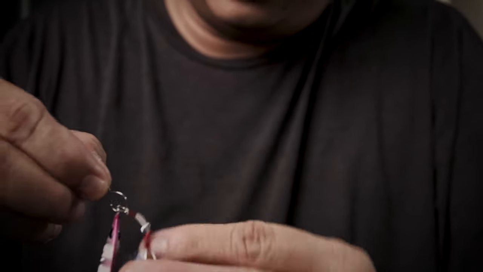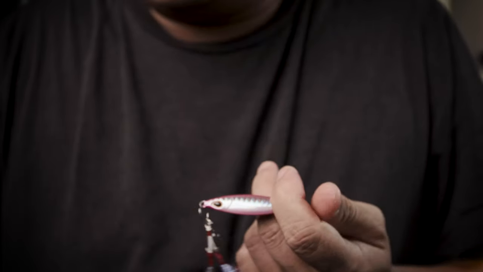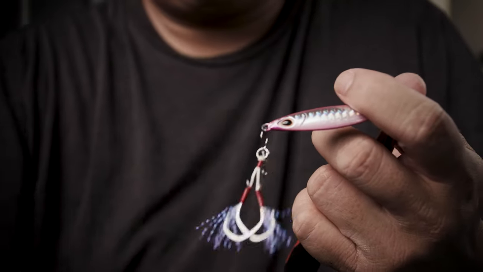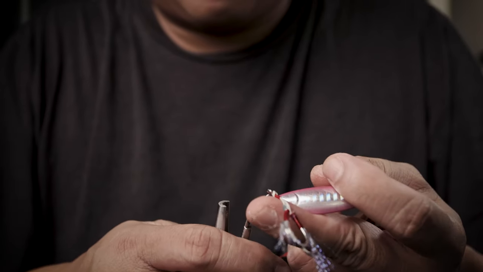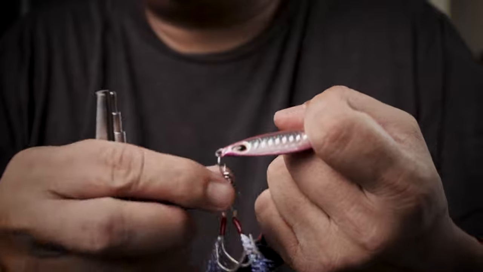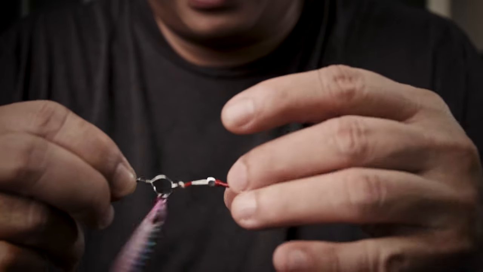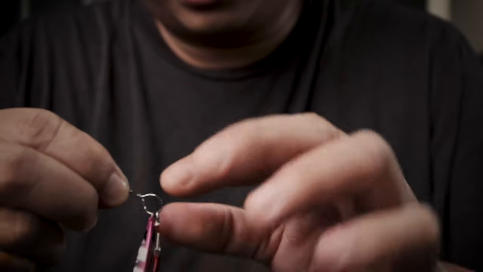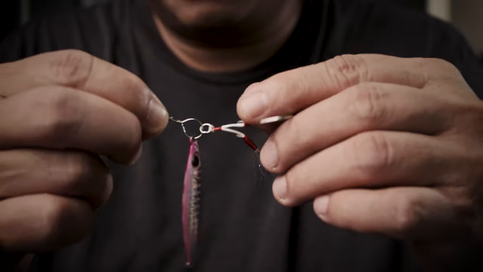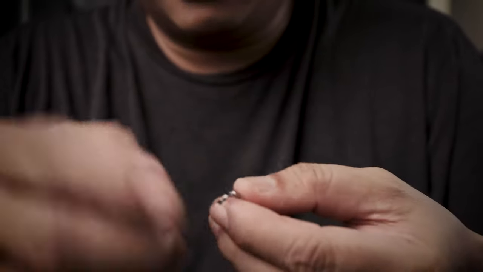So just like that we've actually eliminated the split ring. Now if I took this round nose pliers and I take the other end, this assembly, and I pull, that's not gonna—that's probably gonna deform the circle but that's not going anywhere. So even if, let's say, I get a big fish and look at that, it's still the direct line of pull and there's no stress that's gonna happen on the split ring. And at the very most this will deform.